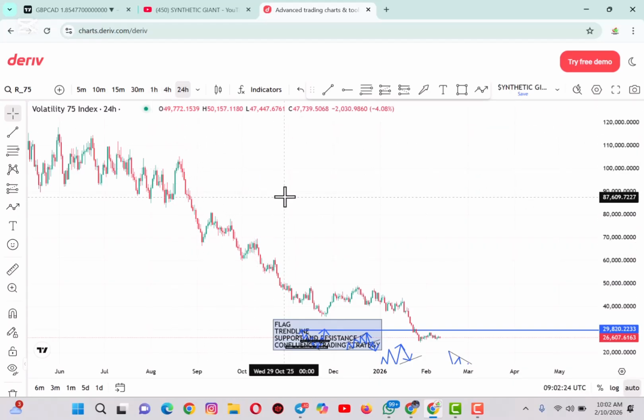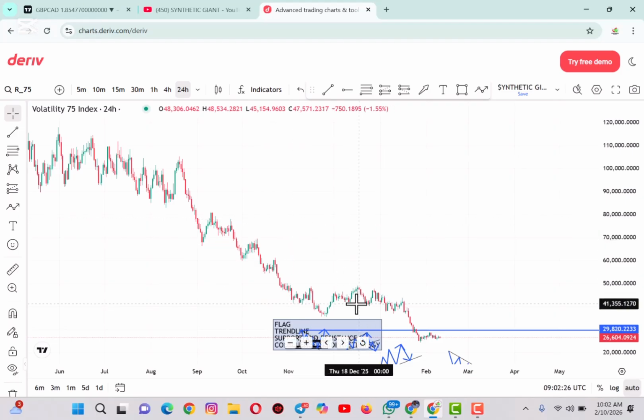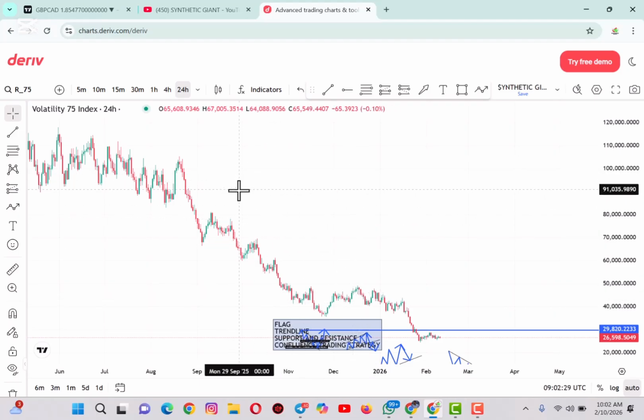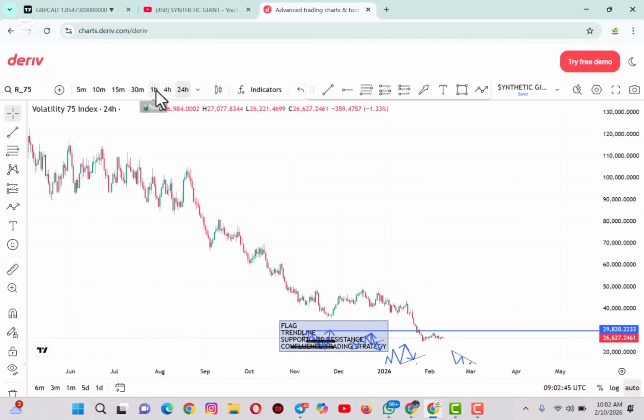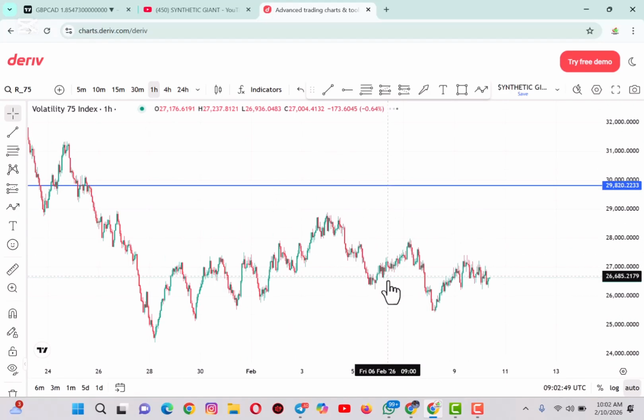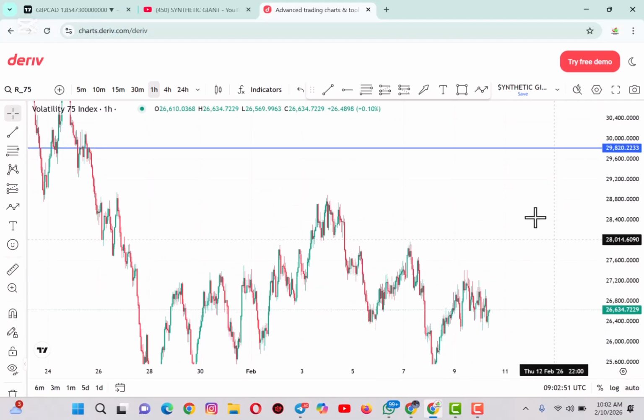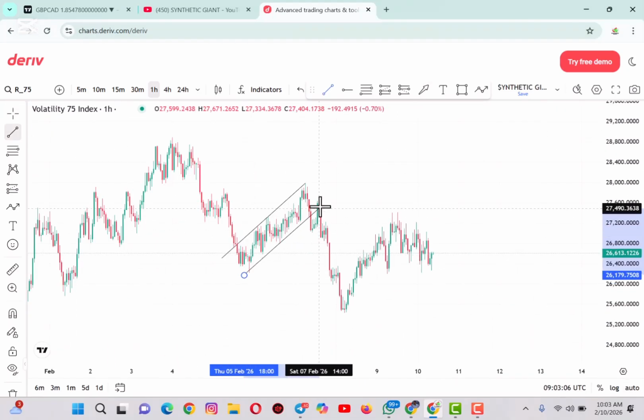So if market is bullish, what we want to look out for, that means assuming this market is bullish, that means we should be focusing on looking out for what? Bullish flags, and then support level and all that. Then if market is bearish, we are going to focus on looking out for what? Bearish flag. As simple as that. All right, so let's get down to the 1 hour time frame and see if we can get one of them. Now this is an example of a bearish flag.